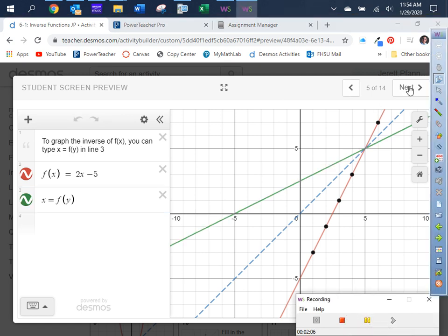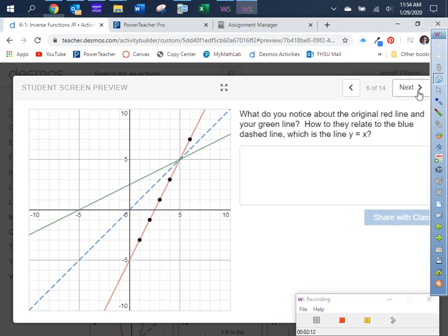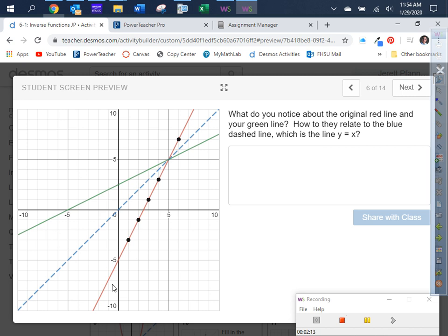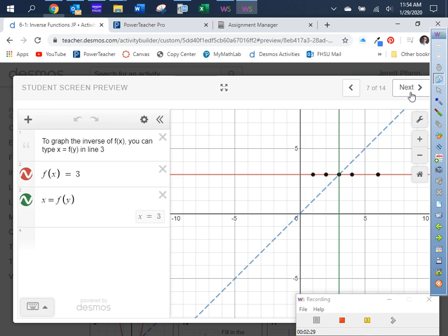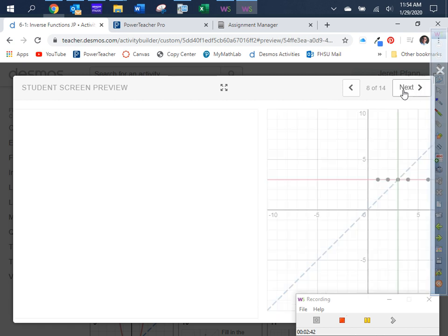Okay, so after you've done 5 through 10, I'll just show you what's going on here, because it is confusing. Check out the next question says, what do you notice about your green line compared to this red line? Well, look at what all these black points would be if we just reflected them over this line y equals x. Wouldn't they totally land on the green line? So these guys reflect to each other over the line y equals x. And if you see this, the same thing happens. They started with this horizontal line here in red. When we graphed the inverse, it became a vertical line because we let y equal x. They reflected to each other over the line y equals x.